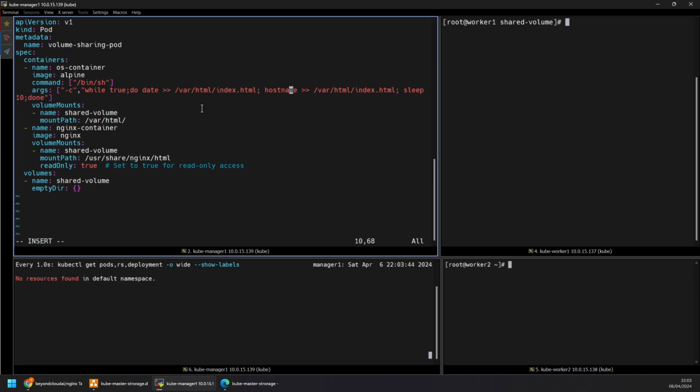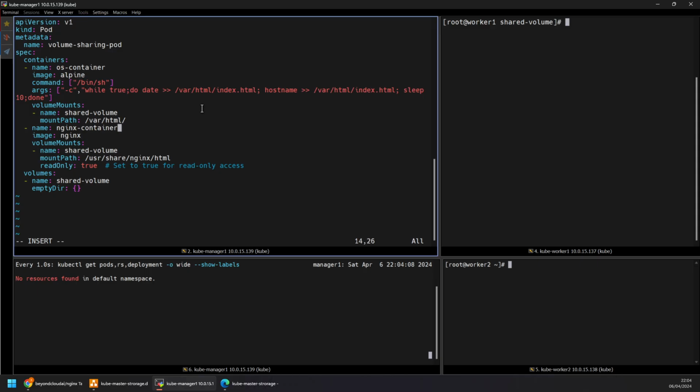It's also going to write the hostname, and then it's going to sleep for 10 seconds and loop this whenever this container gets created. And then you can see that the mount point is going to be /var/html over here. So this basically means that it's going to be mounted on /var/html, where this file is going to be created.